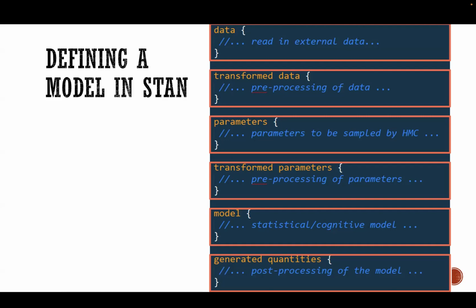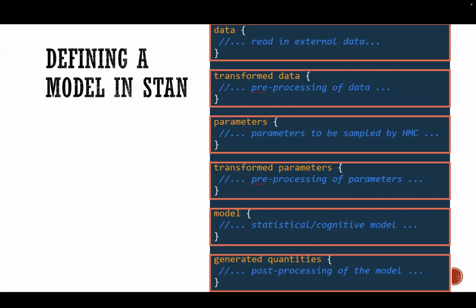And then there's a trick that I'm going to name at a later stage in the course. The third block is parameters, which are the unobserved variables that we want to estimate given the data. We need to define them there, and again tell STAN which kind of variables they are. For instance, if we're estimating a rate on a 0 to 1 scale, we need to tell it that it's a continuous variable between 0 and 1. And we need to name all of them here.